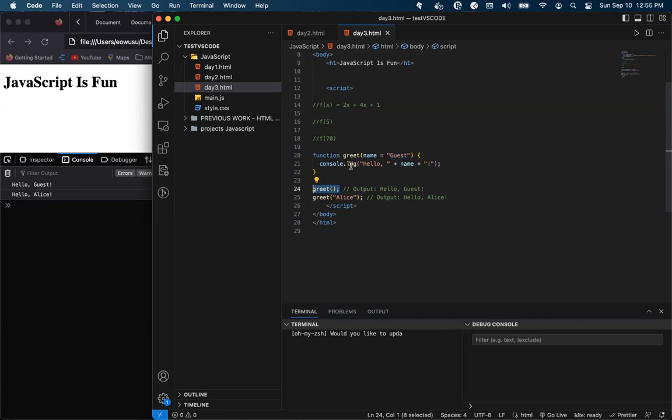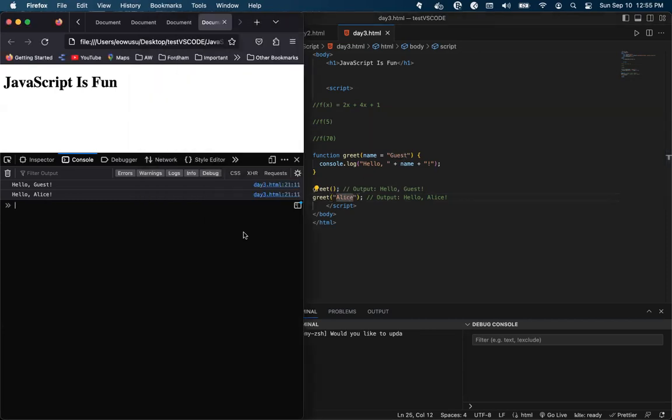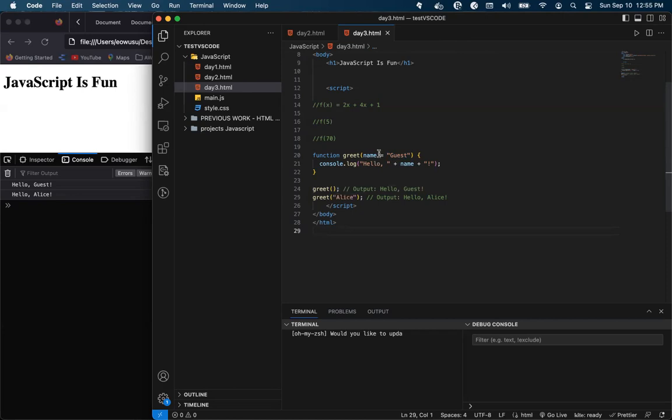This is a call of the function, and it's going to print guest as the name. So I'm getting hello guest, and then here I'm calling the function again, but this time I'm passing Alice. So it's not going to use guest, it's going to use Alice. So hello, Alice.